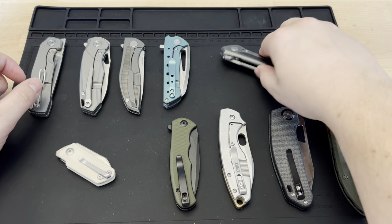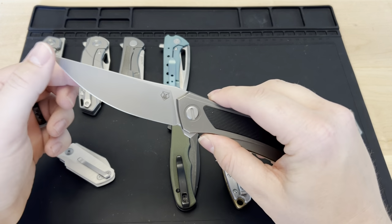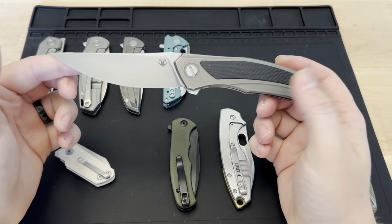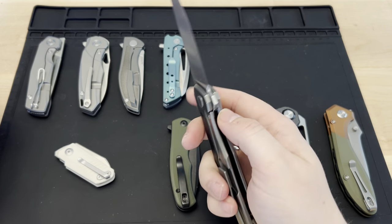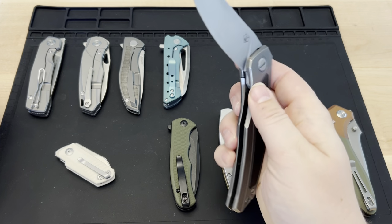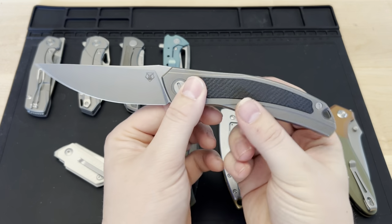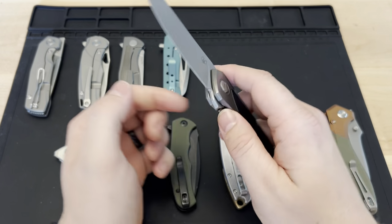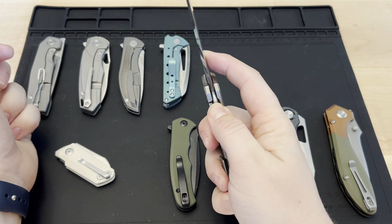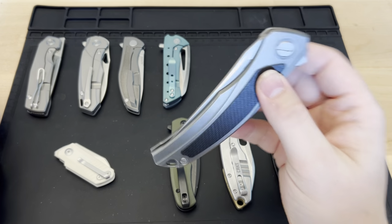Moving to my big Shiro over here, this is the Quantum Ursus. This one I have not done a video on yet for y'all, and so there will be a video coming soon, but this is the Quantum Ursus Shiro. This is the biggest knife that I carry. I think it's actually larger than 8 inches in length, so it is a big knife. You can't legally carry this in all 50 states, but I can carry it here in Arizona where I'm at, so I definitely do carry this.